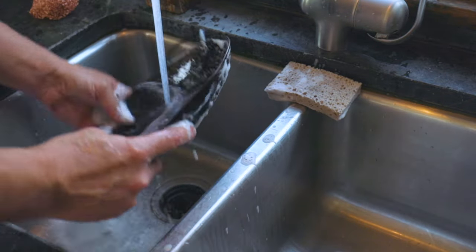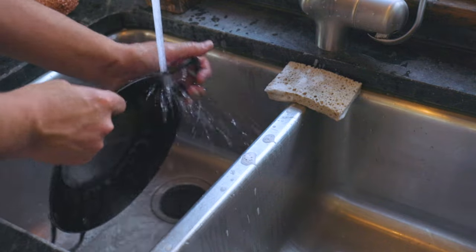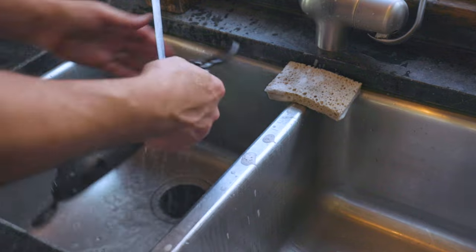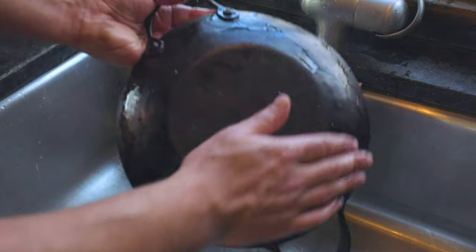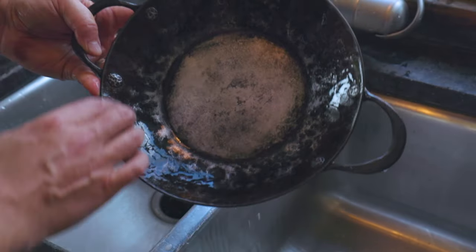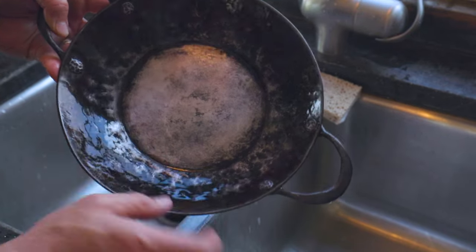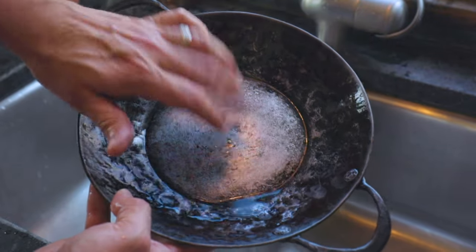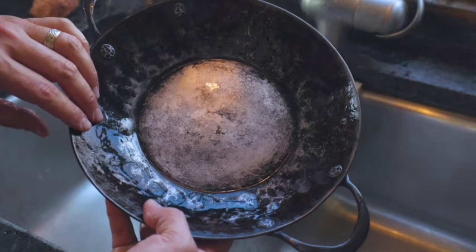The goal is to just get any buildup that's not seasoning. There's some residual seasoning on this pan. If that's on there, that's great. You can see the back is nice and seasoned. In here, up on the walls, that's seasoning. But all the carbon and the rust is now clean. So we're starting off with a nice, pure, silver, clean piece of steel. So we're gonna take this over to the stove and do the seasoning process.